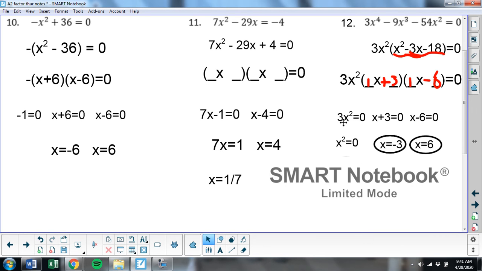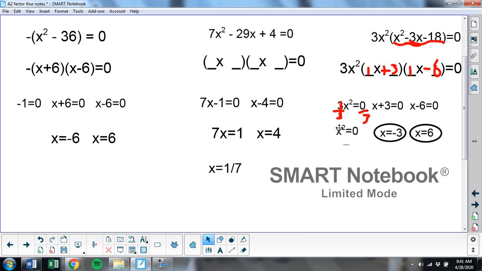Over here, you might do it in 2 steps if that's more comfortable for you. Divide both sides by 3, and you get x squared. Divide by 3, you get 0. And then if I were to square root both sides, I would get 0. So this actually gives me an answer because it's not just a number, it has an x with it. So there should be an x value for an answer. Unlike here, where there was a negative, there was no x. Here, this outside coefficient has an x value, so that may lead to another solution.